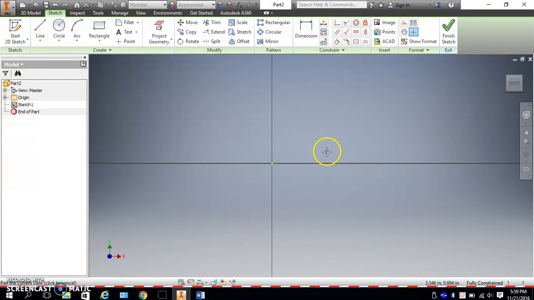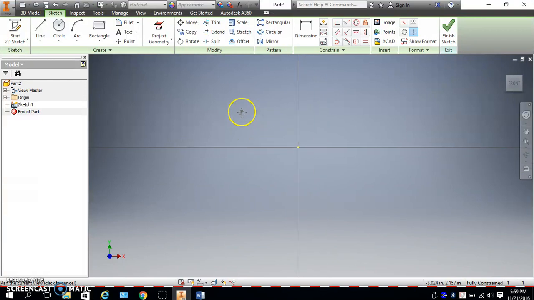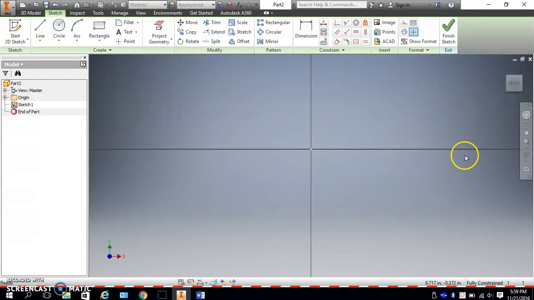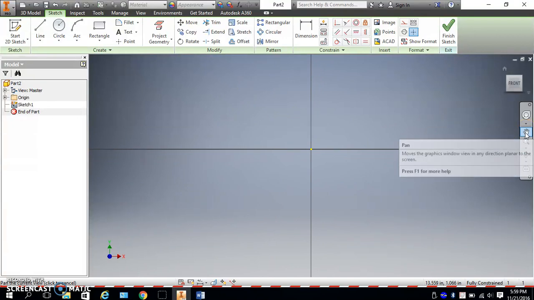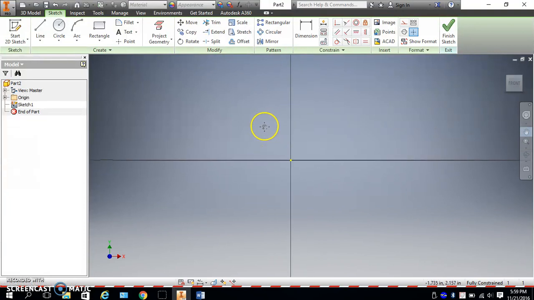Okay, another kind of interesting thing that you see, when I click down, you see that little hand with the arrows. What I'm doing is I'm clicking the roller on my mouse in, and I can move the screen around. That's kind of a little quick pan. The other way you can do it is if you click right here on the right side where it says pan, you click on that, it gives you that little hand, and you could do it just with the mouse click. Okay, so that's the way you do that.